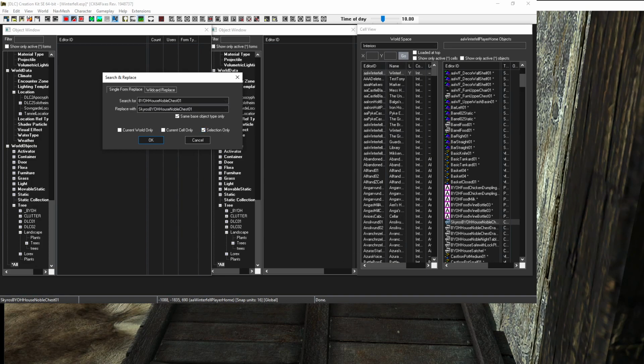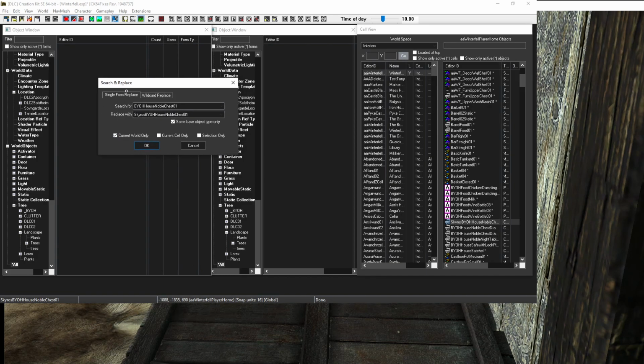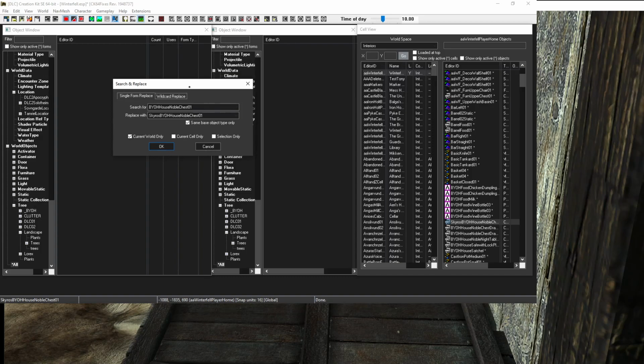Selection only means you can select different objects, and it'll swap out only that selection. Current cell is only the currently loaded cell. Current world is if you're working in an exterior, it'll swap out every instance of that item in the entire world space. But we're working on an interior in this case, so just current cell only.